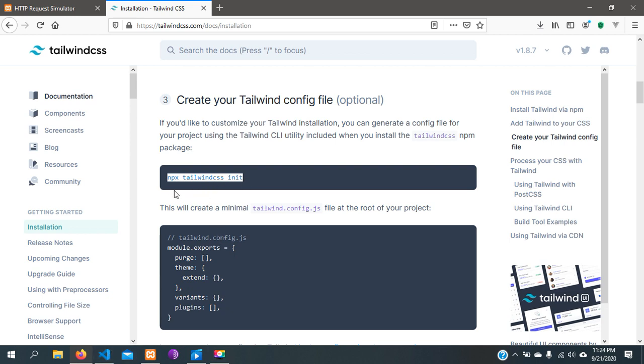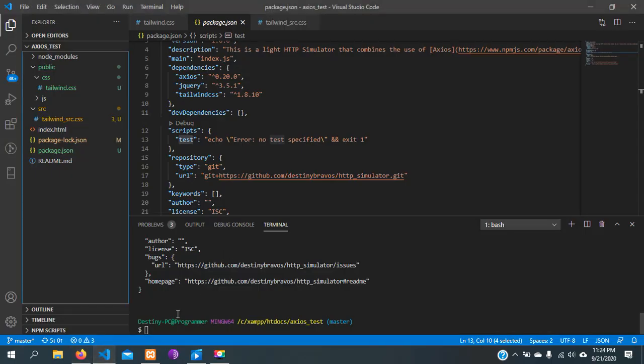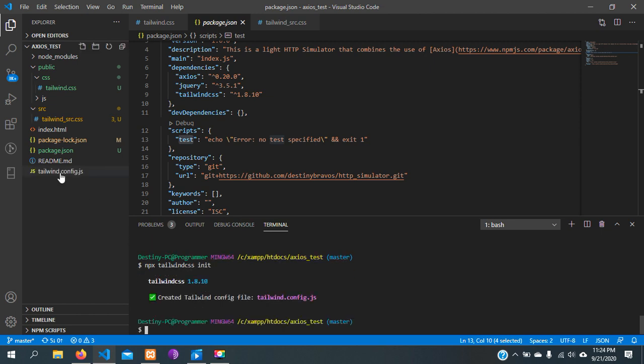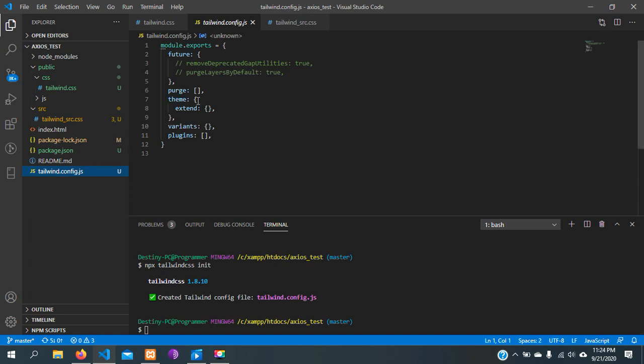So we'll run this command as well, npx tailwindcss init. This will generate a configuration file for us here, so that in case we want to do optional configurations, we can do that here.